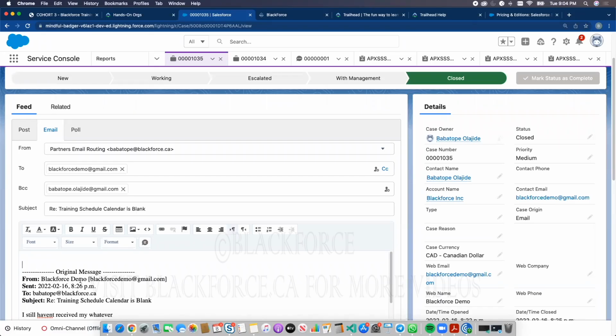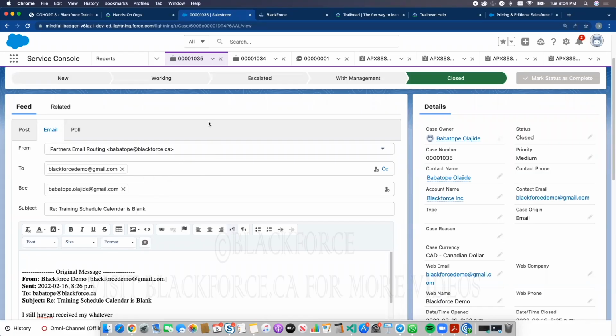In addition to that, there's what they call the quick test. The quick test gives you a pre-made test that you can constantly use without having to type it all over again. So what could have been a solution for Blackforce? Blackforce will have a notepad or a Microsoft Word whereby they copy the test and they copy and paste. That's repetitive, right? That's too much clicks. I don't want that. I want everything designed within Salesforce. So let's quickly look at that.